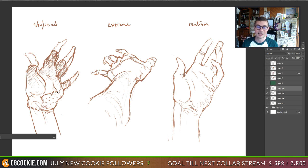So I would try out not only drawing hands by themselves naked, but have them have rings on. Have them have bracelets or a glove on. Anything that will add a little bit more of an accessory quality. And it does sometimes make it a little more tricky.